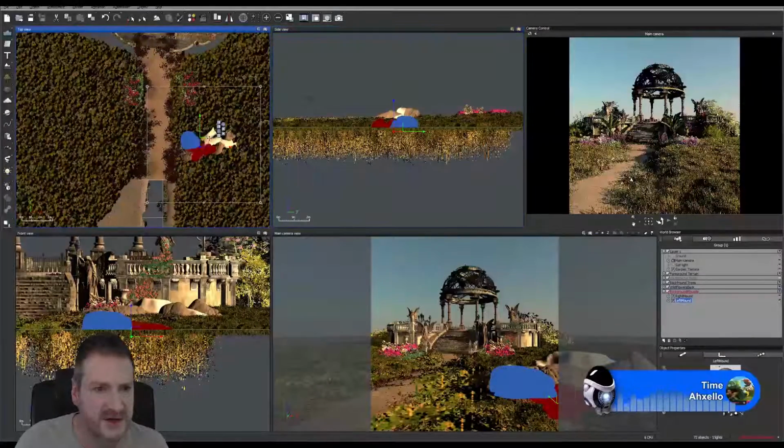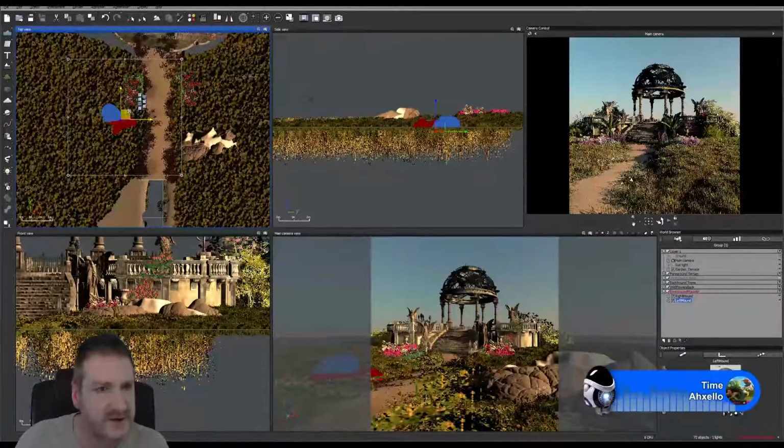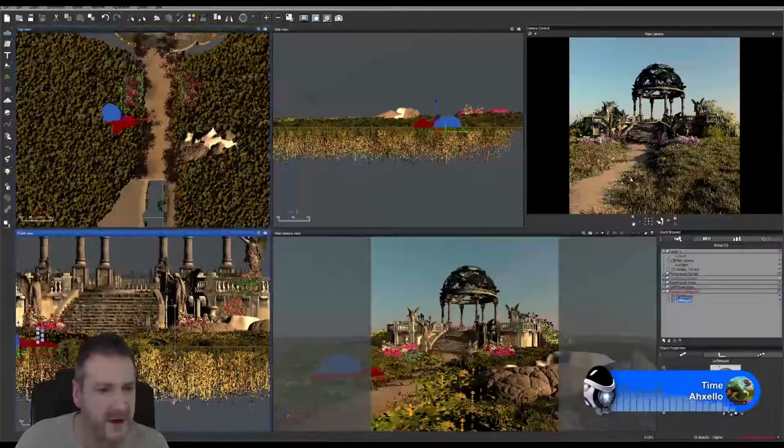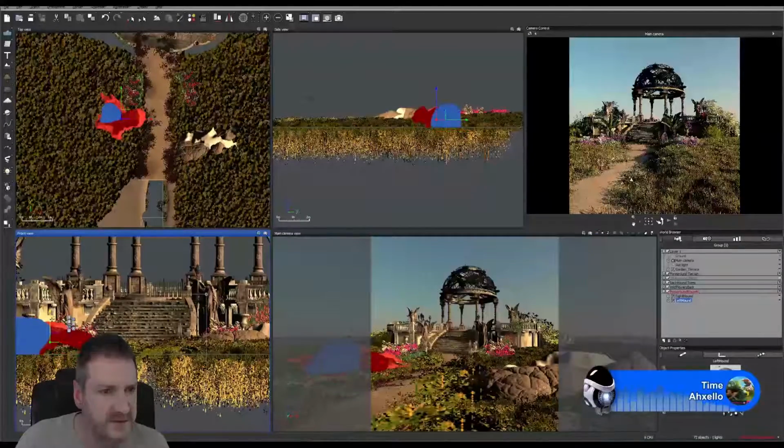Okay, and there it is. I'm just going to move that one to the other side. And these are scaled correctly already. I'm going to lift it up because it's a bit too far into the ground. Again, I'm looking in my camera viewport here while I move it in my top viewport.